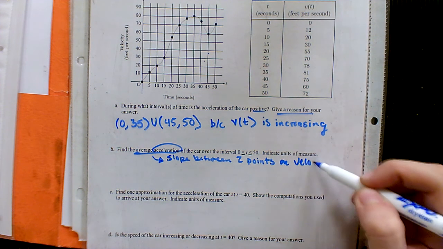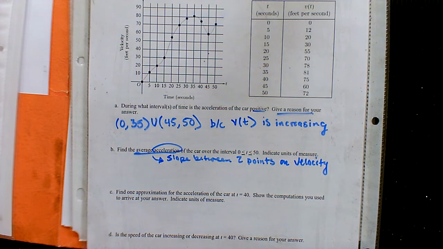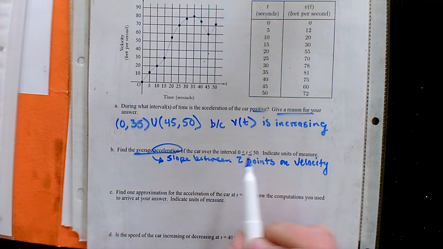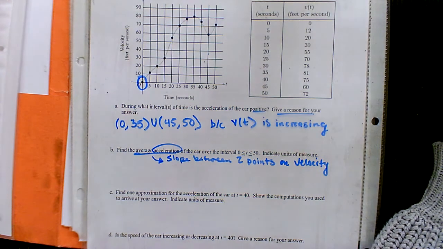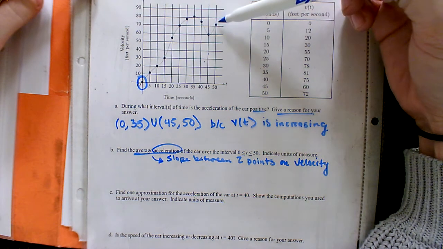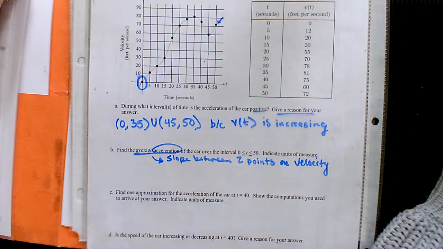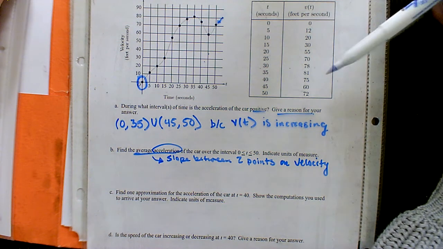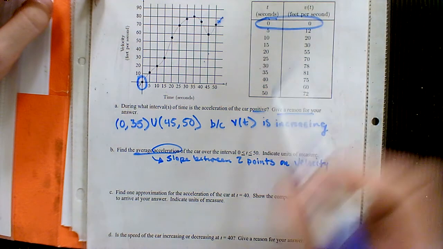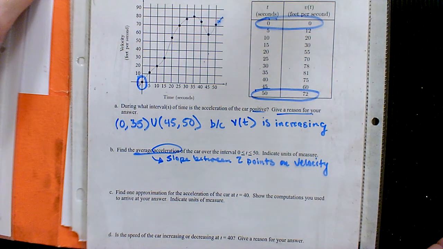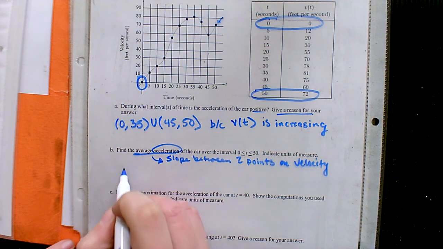The slope of velocity, okay? It's the rate of change of velocity. So we want the slope between 2 points on velocity, and that's going to represent the average acceleration. So our interval is from 0 to 50, so we basically want the slope between those 2 points. Now, if you look at the graph, we have 0, 0 available. But at 50, graphically, we might not know what that point is. So that's why they give us the table, to make sure that we have that information exactly. So we're going to use 0, 0, and then 50, 72. We're going to calculate the slope between those 2 points.